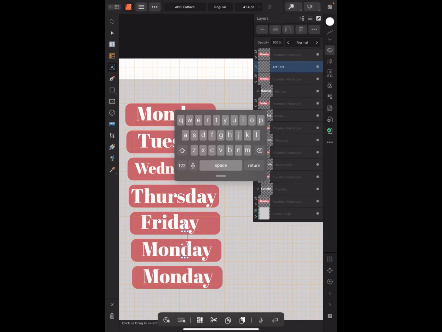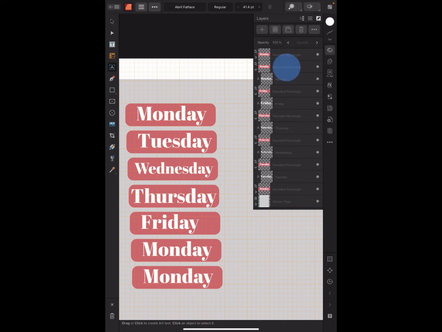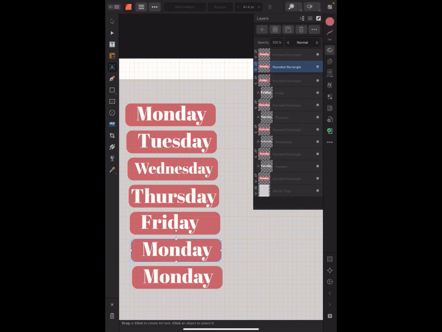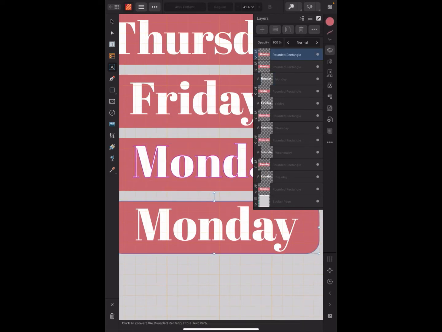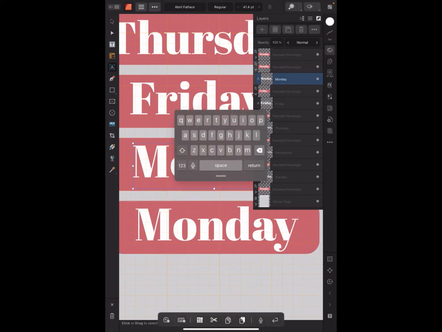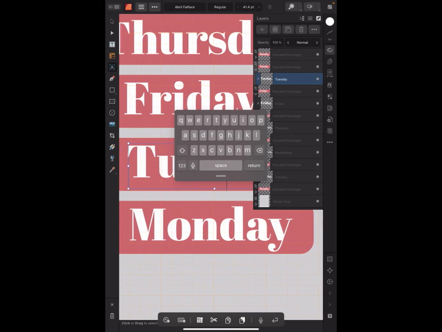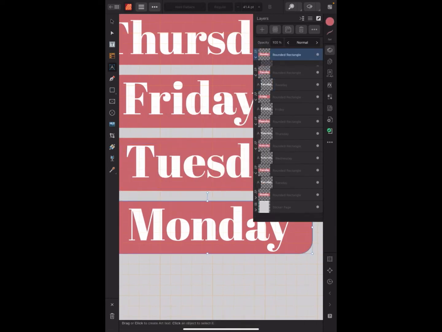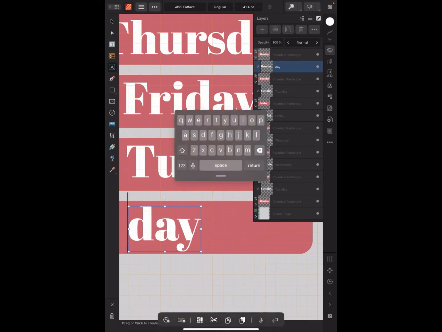Already, I can honestly tell you, I would not use this. I would use the program for its actual intended purpose, which, like I said, is page layout. Because as I'm sitting here thinking about if I wanted to draw or if I wanted to make different elements, I'm limited.